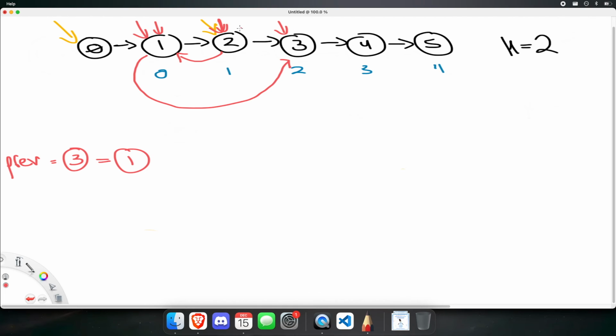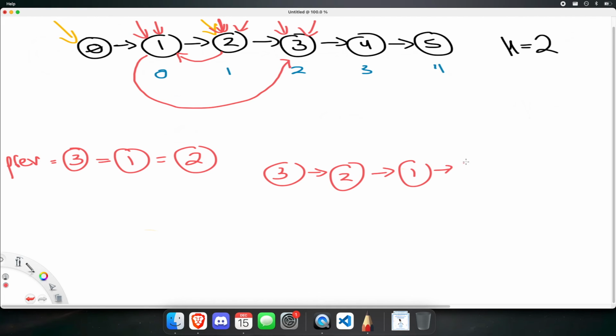Now we can iterate one more time. Let's now change and let's actually look at 3 and let's have the previous be 2. But at this point, once we reach 3, we know that we want to stop. Because if we were to continue down this road, we would eventually get in a cycle where we would have 3, 2, and then 2 is going to point to 1, then 1 is going to point to 3. And that's a cycle, and we don't want that for our linked list.